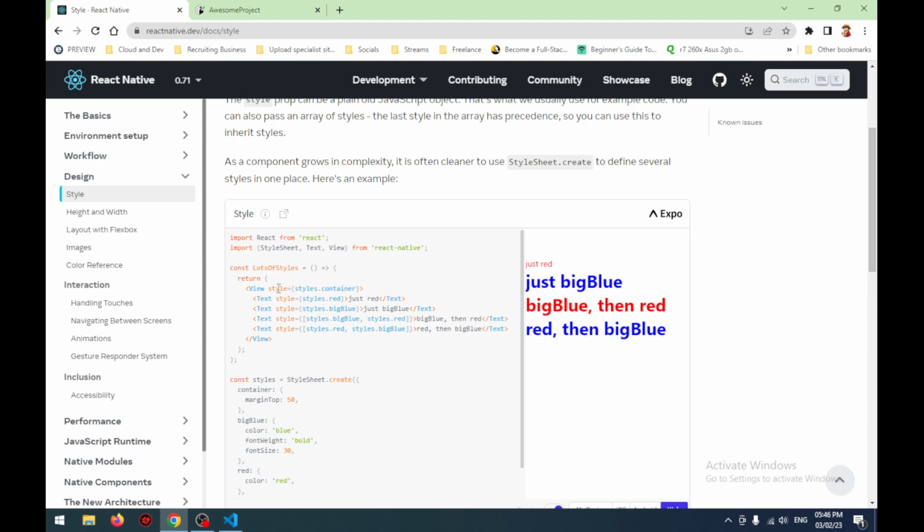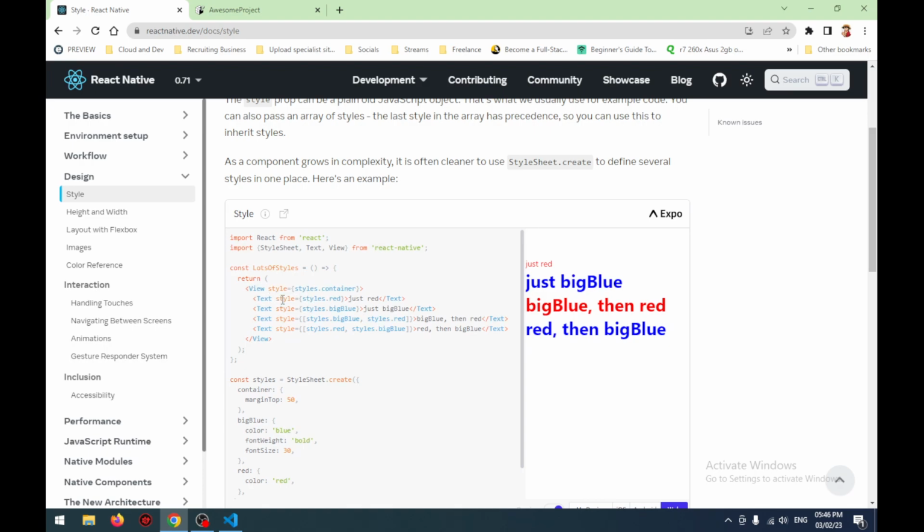Oh, wait. This is the view itself mentioned with the container style, because if you remove this, the text will not have these gaps. Anyway, that's CSS stuff, but let's not focus on that.